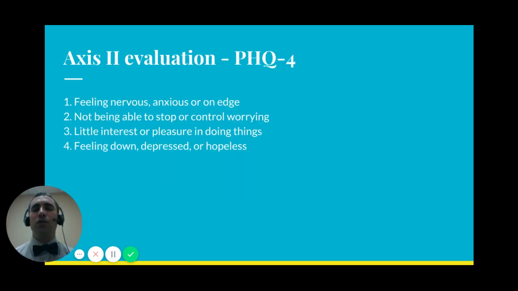Here are the PHQ-4 questions. The person ranks it on a 0 to 3 scale ranging from not at all to nearly every day. This is important to know early how distress, depression, or anxiety may be affecting the patient. This shouldn't be just performed if we think the patient is distressed. These questions are the screen.